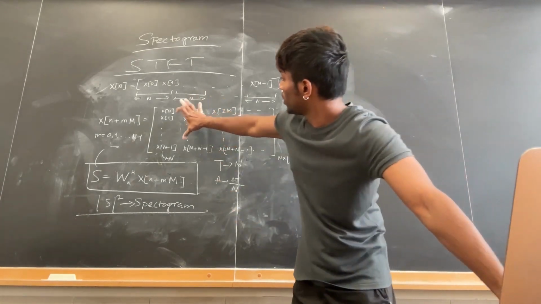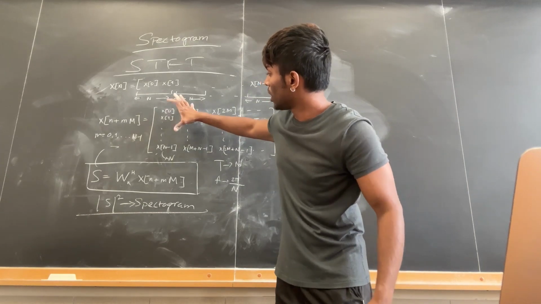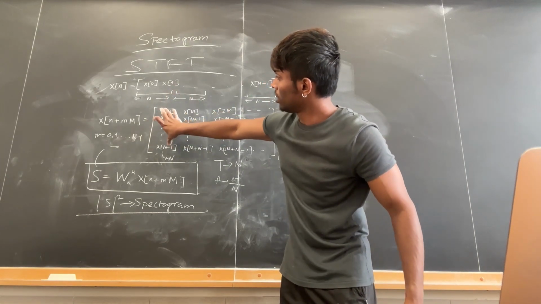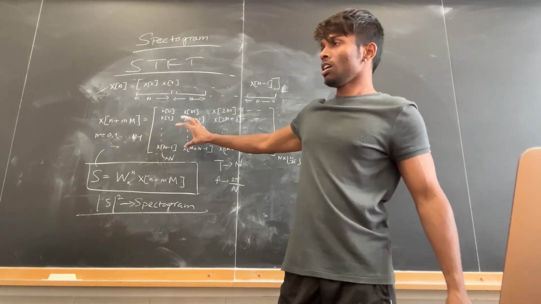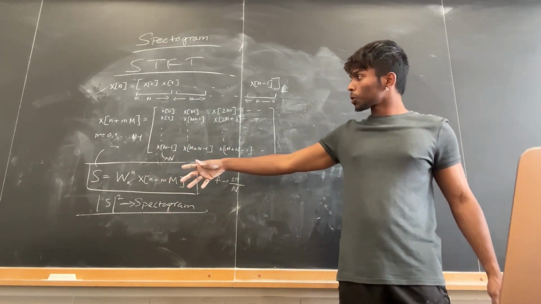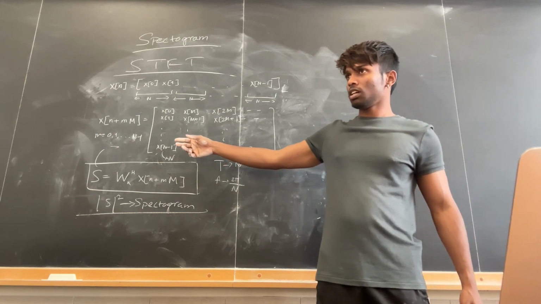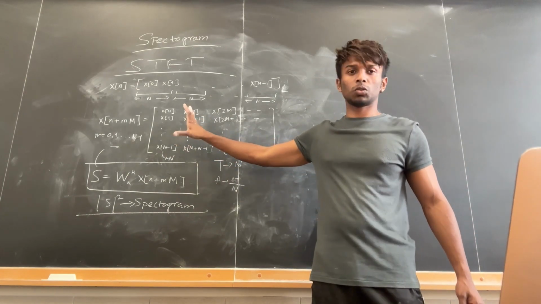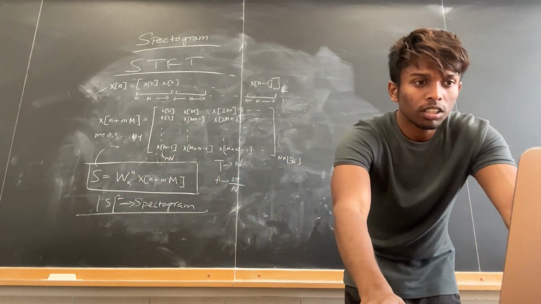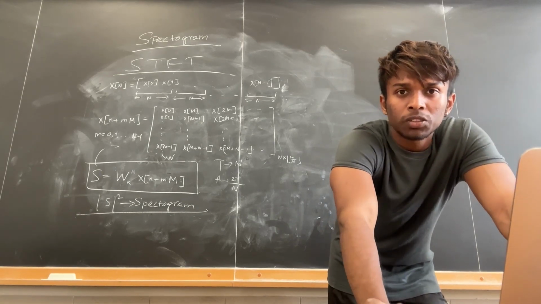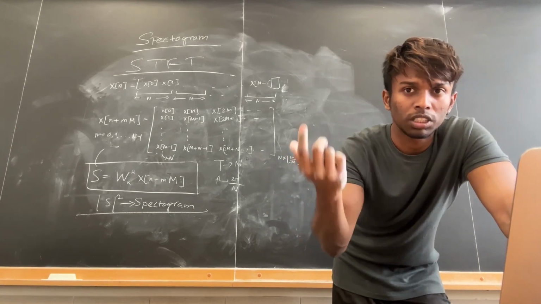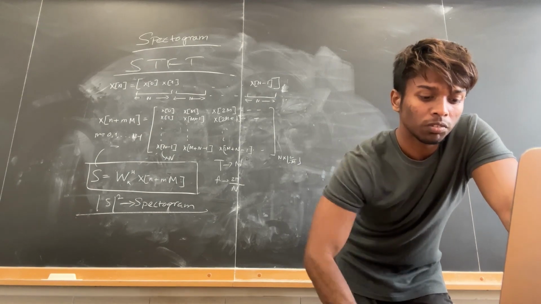In a particular time slice, if we make a better time resolution, the corresponding frequency information will be coarse. And if we want to increase the frequency resolution, the window has to be increased, so the time resolution will be bad. That's the idea. So in the spectrogram, this trade-off is there.